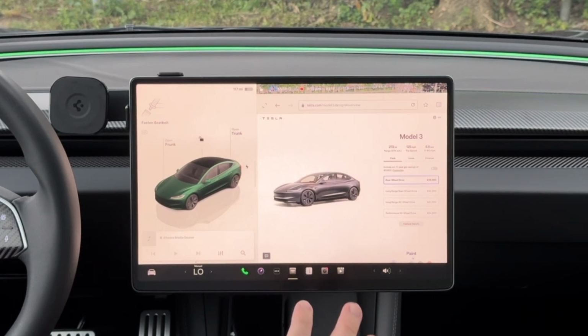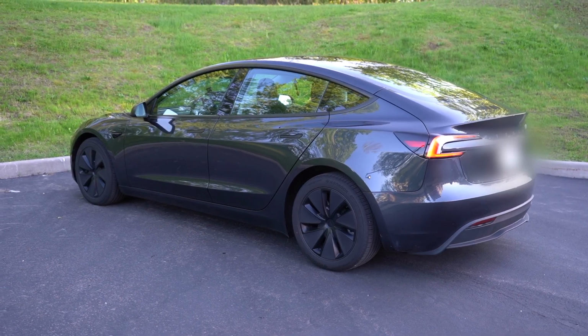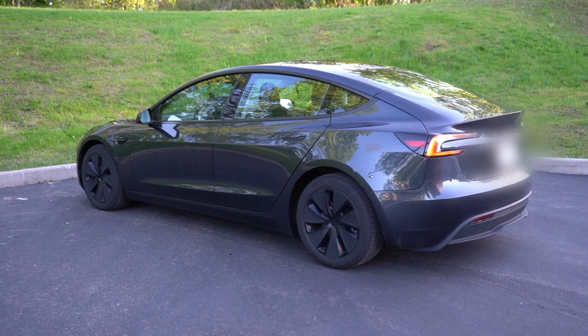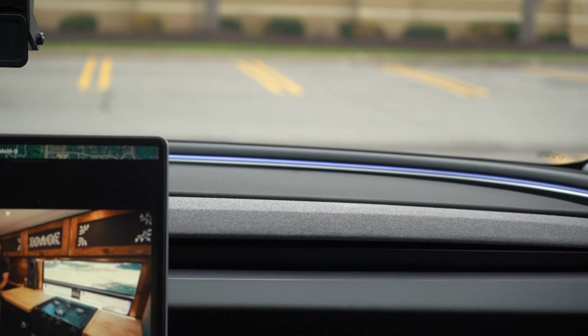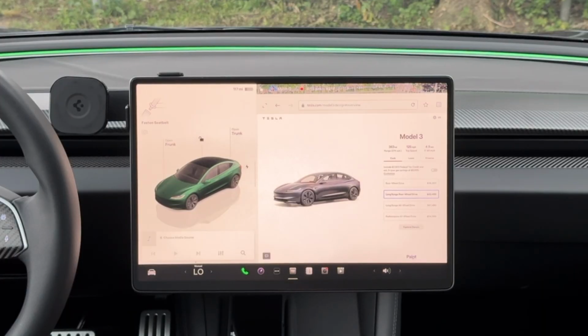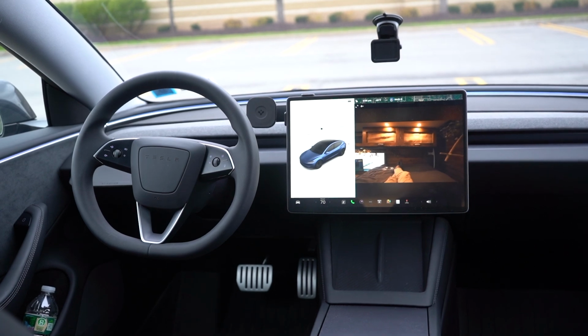However, keep in mind that this is actually more expensive than the long range rear wheel, which I would recommend more than the base tier. This is the $35,000 model. And because it is eligible for that tax incentive, $35,000. And also the fact that it gets the longest range, 363 miles of range, top speed 125 miles an hour, and 0 to 60 in 4.9 seconds.